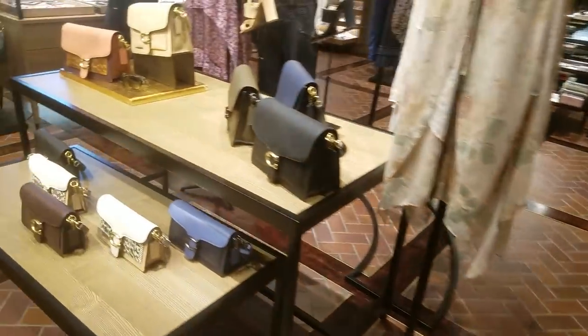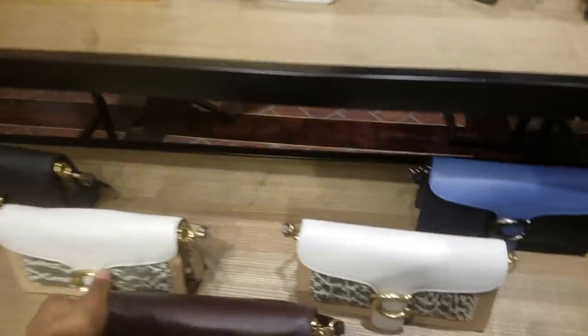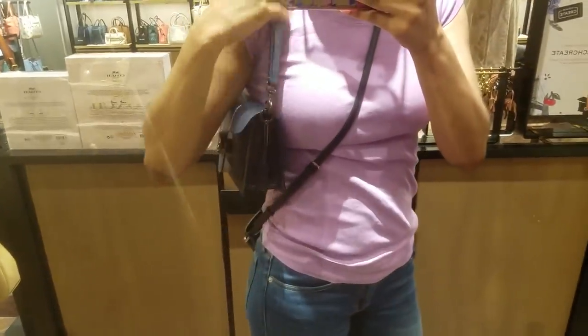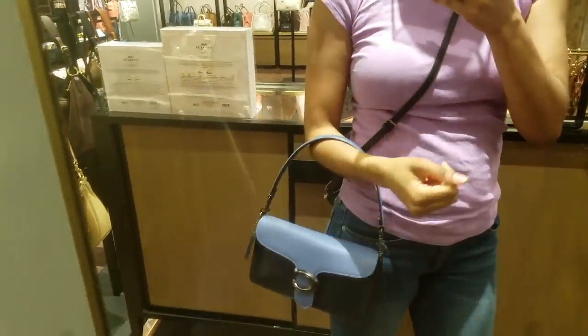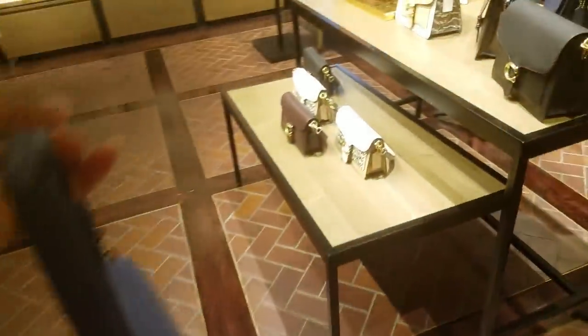And here's this. And let me grab this. Oops. I thought there was another shape in this. Okay, let me try to get it on with one arm. Okay, this is cute. Same length, but it's shorter. Hey, this one has snakeskin. Look at that. Cute. Crossbody? This would be a great crossbody. Okay, so this is nice.